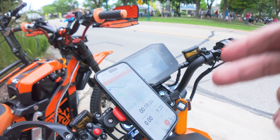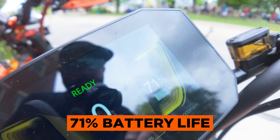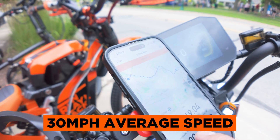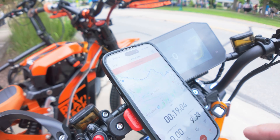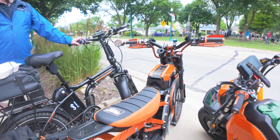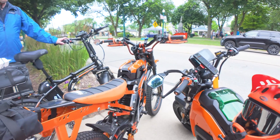We're at the midway point of our long range test with the Ego minibike. We're at 71% battery, and I think our average speed was about 30 miles per hour. The Strava app is still running, so we won't know the final average speed until we're done with the entire ride. Really pleased with the performance so far — the bike is super silent, which is kind of a good thing in some ways and a bad thing in other ways, but luckily we're riding as a group, so safety in numbers.